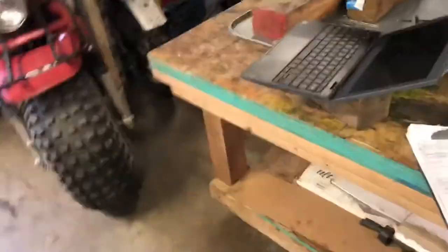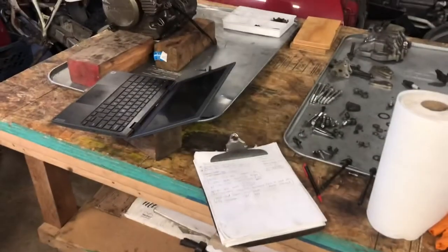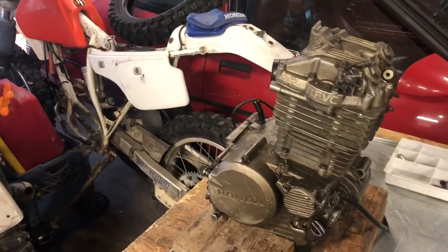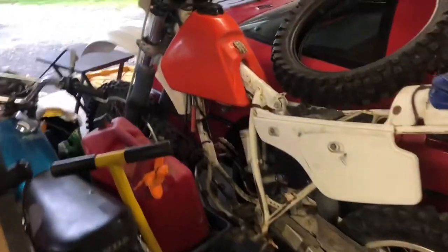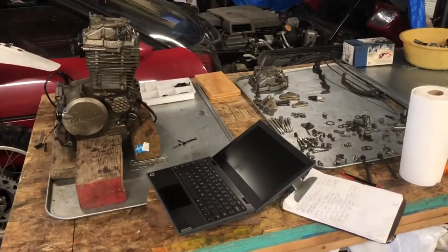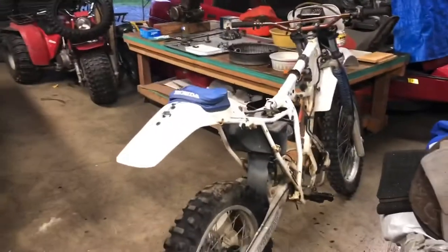I'm going to get off and do some barbecuing. Project XR250 — this video, especially the one I did last night, I was super late and probably droning on and on, but definitely looking forward to it. Once I do get the seat I'll figure out is this the right mounting stuff, how's the tank. Really glad the tank is plastic. Alright y'all, we'll talk to you later. Project XR250 — I've been continuing to mess around with it.